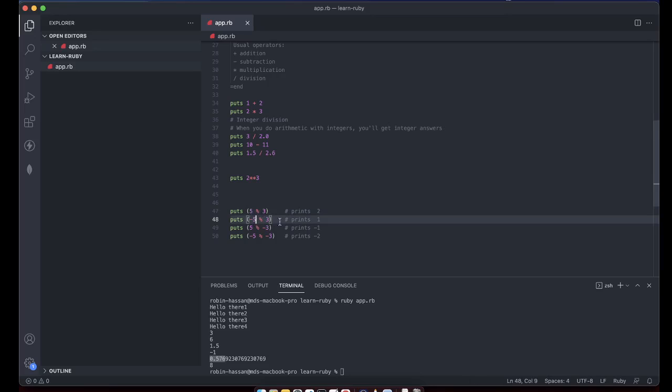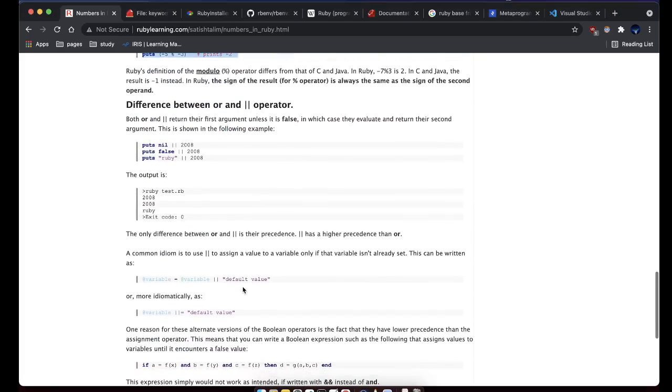But if we have a negative, we will get 1, because it tries to do the modulus on 5, and in this case it returned -1, and in this case it returned -2. I believe this is quite understandable if you understand basic mathematics.